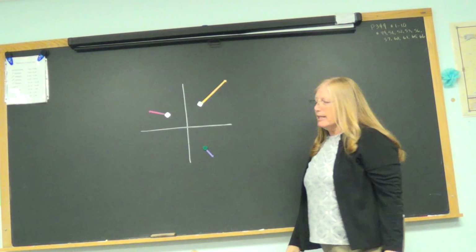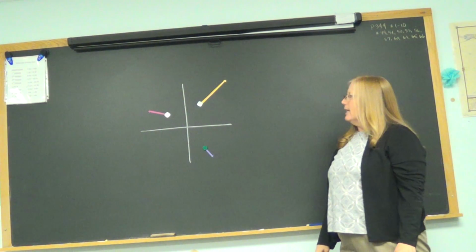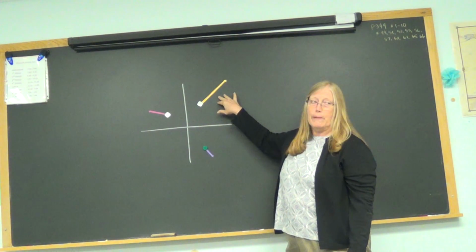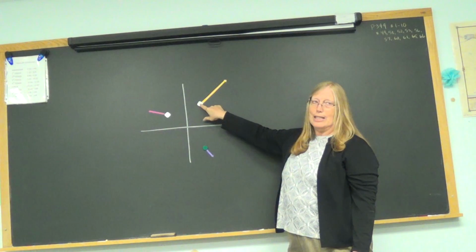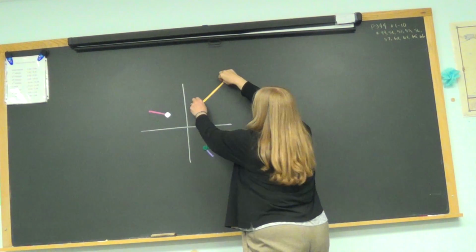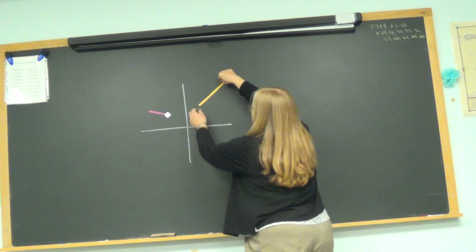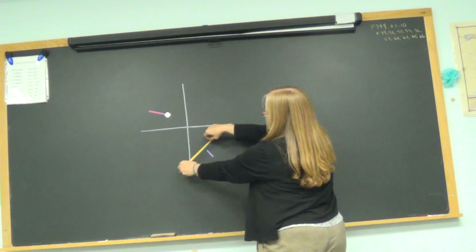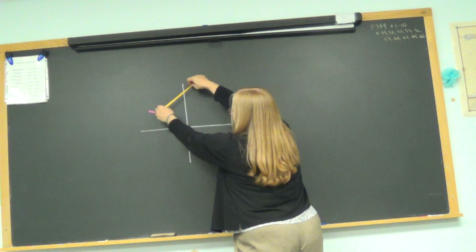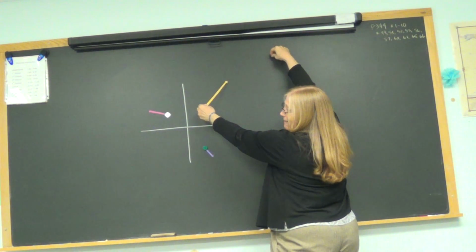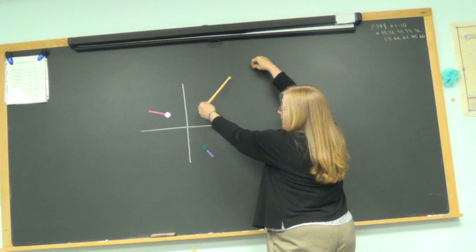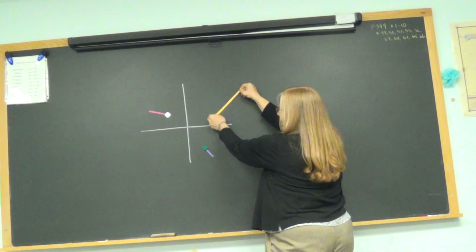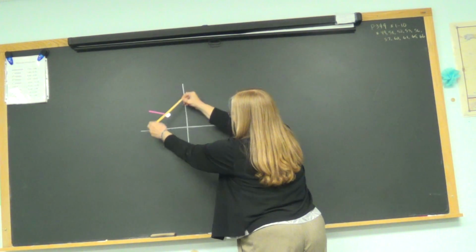All right, the interesting thing about vectors is that they are not tied to the spot where they start. This one starts here under the white magnet, but I can, with integrity, pick up a vector and move it anywhere I want, as long as I keep the size and the angle the same. So if I stretch it, then I have not kept it the same as the starting one. If I turn the angle, I have changed it. But if I keep it the same, I can slide it all around and put it where I want.